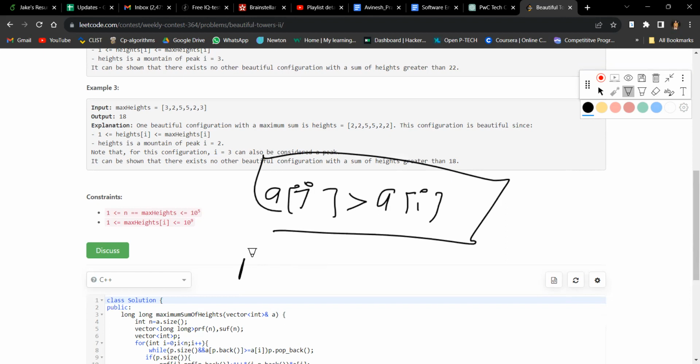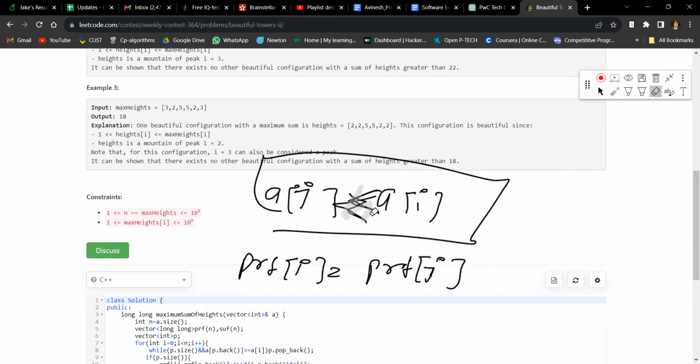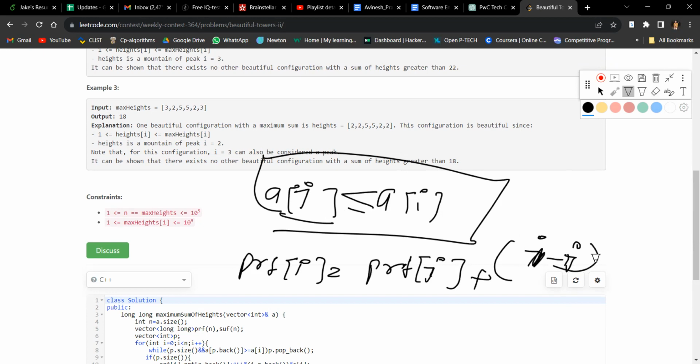So the updation will be like this: prefix[i] is equal to prefix[j] plus the count, which is i minus j, into A[i].